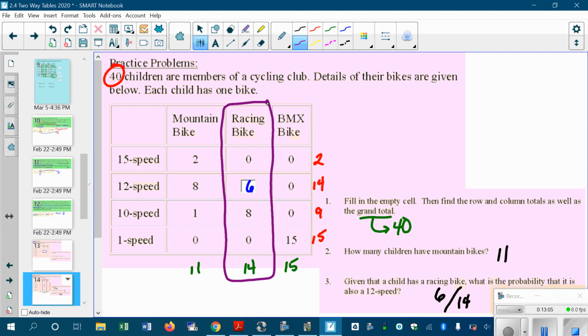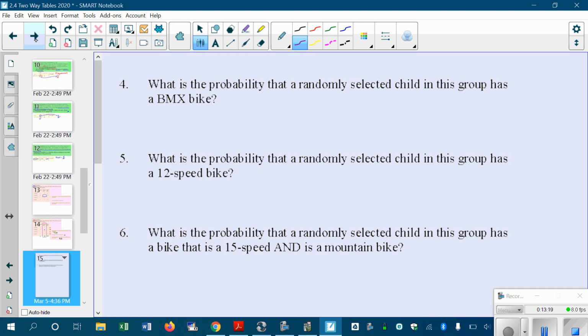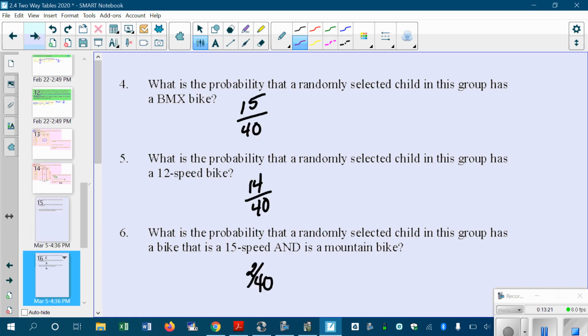Now note, of course, in all of these questions, you could reduce the fraction, you could make it a decimal, you could make it a percent. But why, right? If it's fine answering it like that, let's do the path of least resistance, you know what I mean? Okay, here are my answers for 4, 5, and 6.